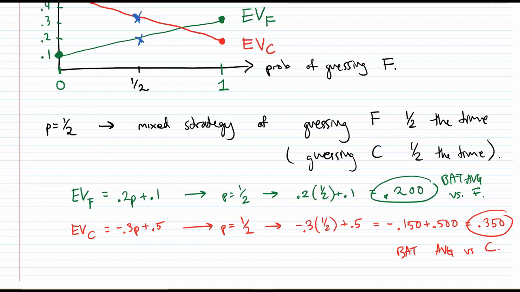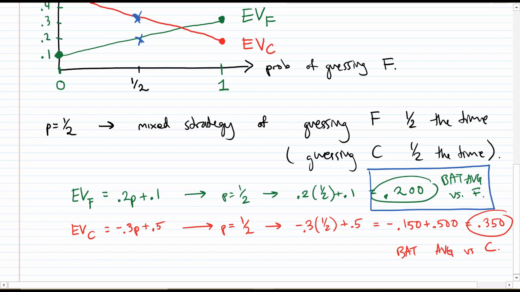But what I'd like to point out is we have no control whether or not the pitcher is throwing a fastball or a curveball. And if they catch on that half the time we're swinging as if it were a fastball and half the time we're swinging as if it's a curveball, then they can choose to always throw fastballs. And so we've looked at the expected value versus their two strategies, but they can always put us in our worst case scenario. So even though we could get 0.350 against a curveball, we probably won't bat so high because they can just make sure that they're always throwing fastballs at us. So they can always guarantee us the lowest value between the two.